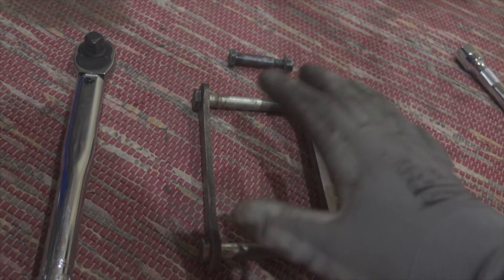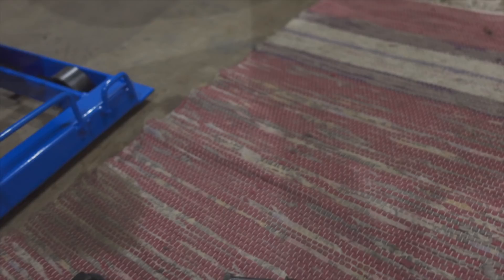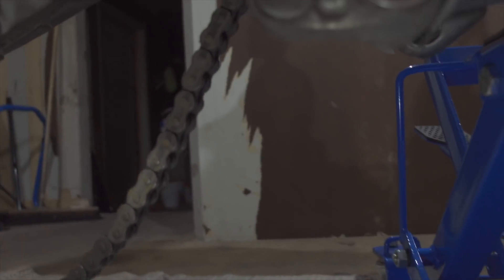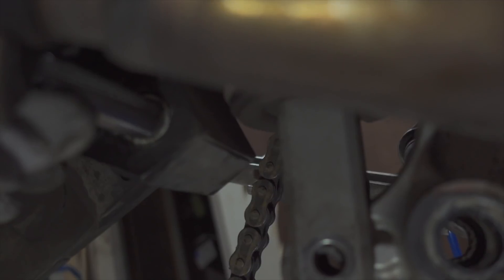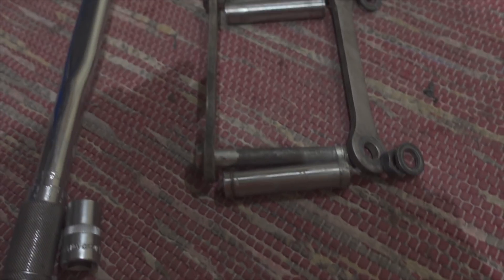We want to grease up all these things, but there are still parts left on the bike. You can see here where the suspension came — this is the arm — and as you can see there's a tube in here that I can just pull out. These tubes actually go inside here; the bolts go through them. I take this one out — and in here also — take that out. Now we have that one. These are the only things we take out.